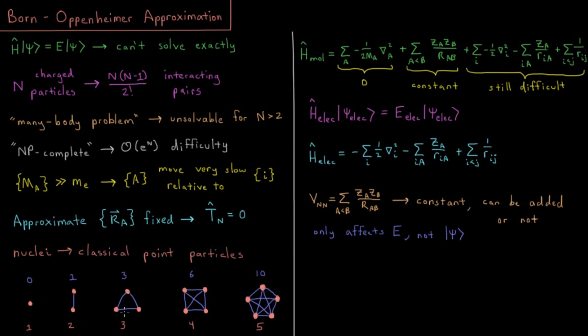There were just some diagrams showing the interaction of the charged particles. If there is zero, you have no pairs of interactions, two of them you have one pair, three of them you have three pairs, four you have six, five you have ten as predicted by this n choose two formula.